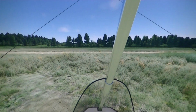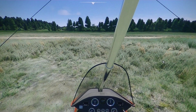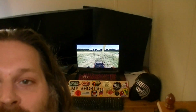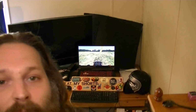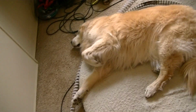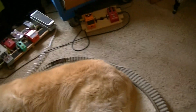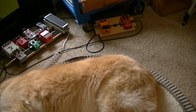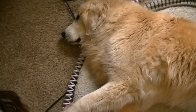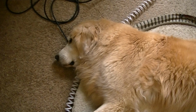There we go. Well, I suppose the only thing left to do then is have a little hangout with this dog. There we are. Oh, better unplug the camera first before I pick it up. Let's see what she's doing. What is she doing? You got a hairball in your mouth. What a cute little dog. Eh?